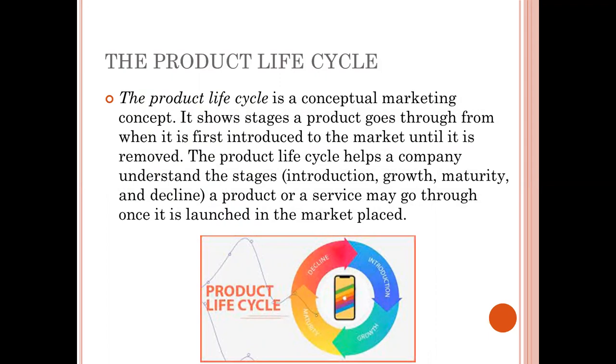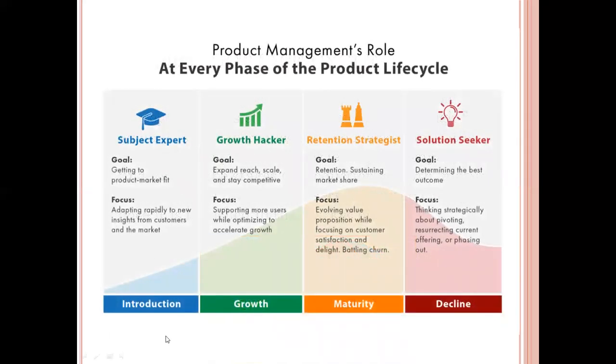The length and number of stages can vary, and usually the product life cycle refers to a likely pathway a product may take. It has implications also for the marketing strategy of a firm as it seeks to introduce, grow, and maintain market share. So we have the stages: the introduction stage, growth, maturity, and decline. Introduction is the same as commercialization, and usually companies must try to generate awareness of the product and encourage consumers to try it.